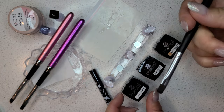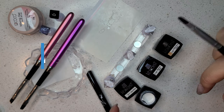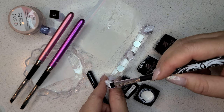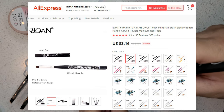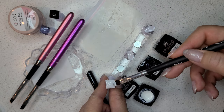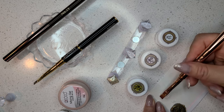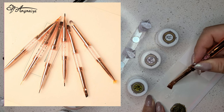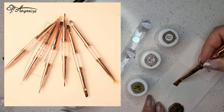I first started my gel brush journey on AliExpress, so let me tell you about the Boquan store or the BQAN brand. They are as low as $1.75 each, but with inflation, it is now around $2.60 or $3.15 each for these black wooden ones that are very basic but actually really high quality in the bristles. The next one is Angnaya store, which is actually a sister brand of Boquan. They have beautiful rose gold dual-ended brushes that cost around $4.00 — you're really only paying about $2.00 per brush since it is two brushes in one handle.